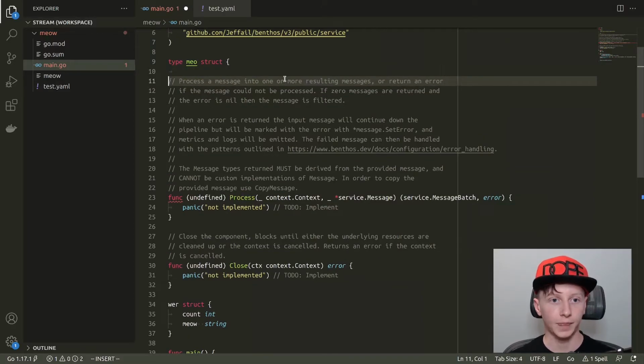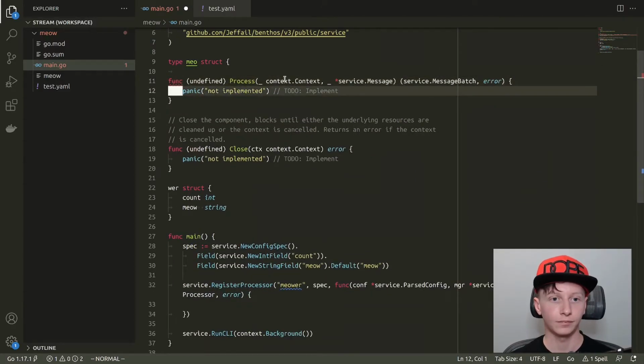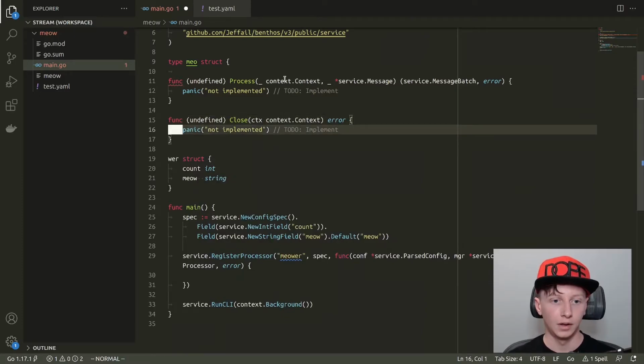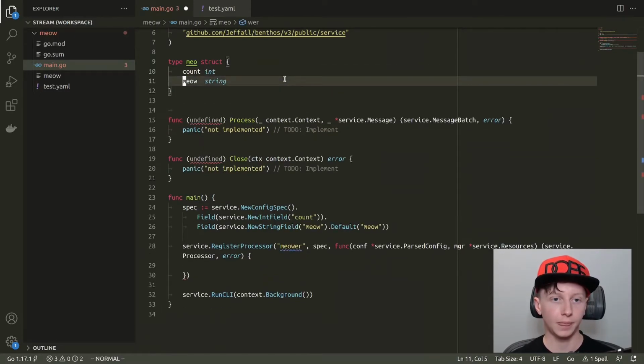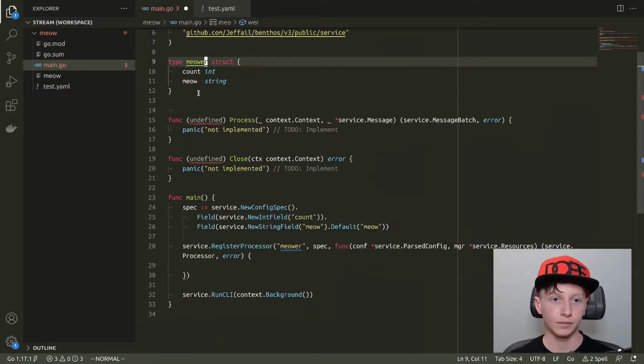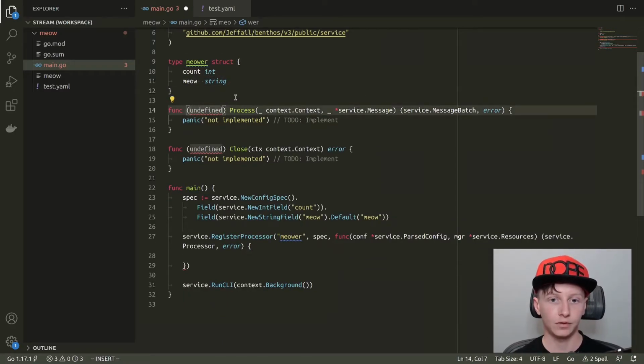Okay. That's kind of what we wanted. Not really. It would have been easier just to type this out manually. So what I've done is I've got the signatures now for the interface that we're implementing. And these are going to be pointer receivers.